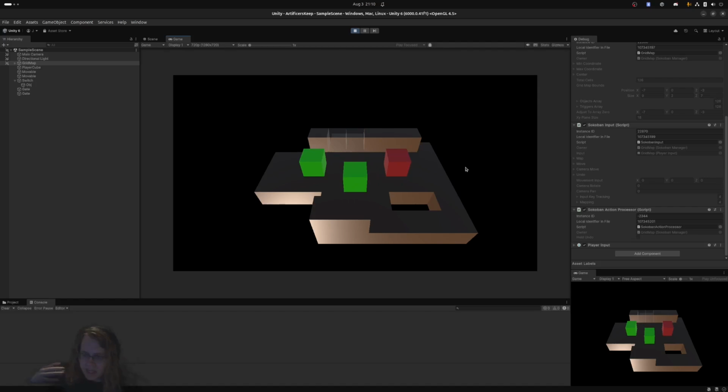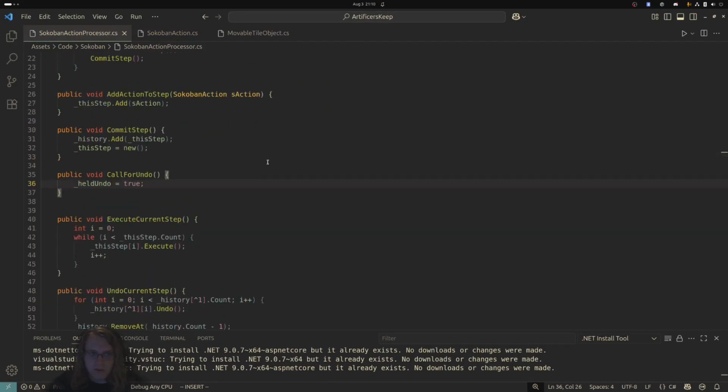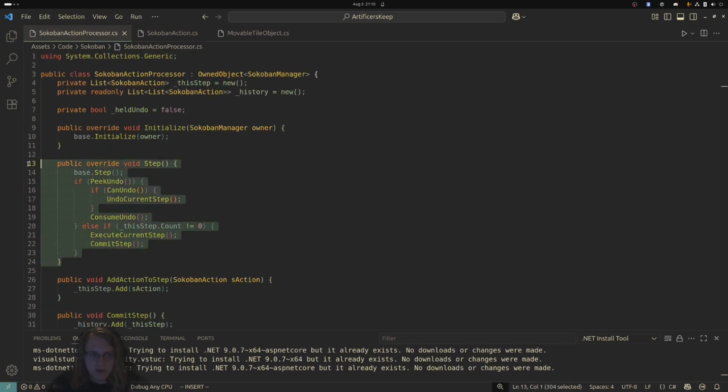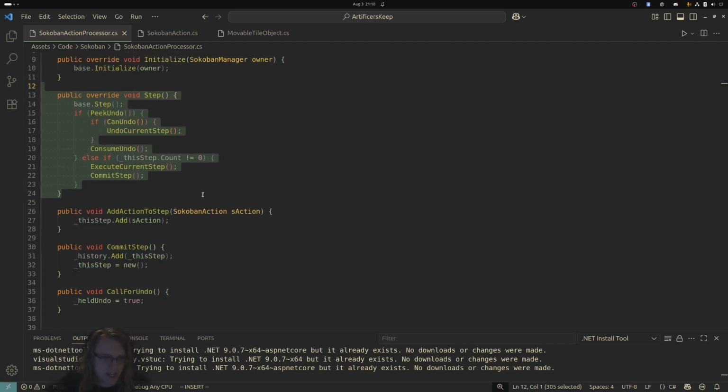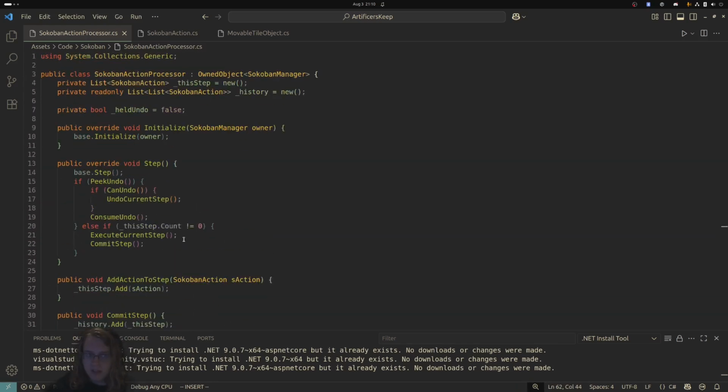And so this will naturally grow. And the way that I've structured my processor, which I'll very, very quickly cover, I sort of laid it out in the thoughts, right? But this is the important order of events here. And that's it, right? The way I've structured it, very simple. The can undo is probably going to go away because this is not really being used. So this check is almost entirely pointless. I check the whole history, basically. If there's any undos that take time to complete, then I won't undo right away. I'll hold on to that undo until I can.